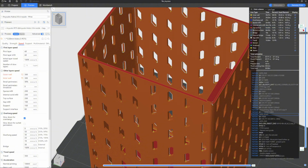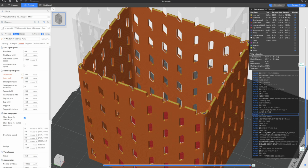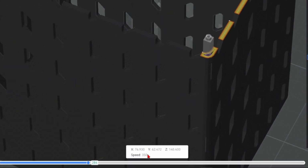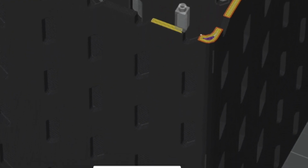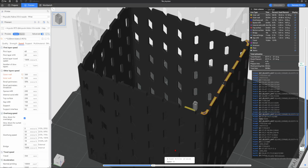This is crucial. On the right hand side here, you can slide this to see the layer by layer. And then on the bottom here, you can go back and forth and see how your 3D printer is gonna print this model. But if we take a closer look at the bottom right here, we can see that there is a speed, X and Y, Z position. And if we look at that, the speed right now is printing this layer, which is the inner wall right here, is printing only at 184 millimeters per second. And sometimes you might wonder, why is it not 300 millimeters per second? I set it to 300.